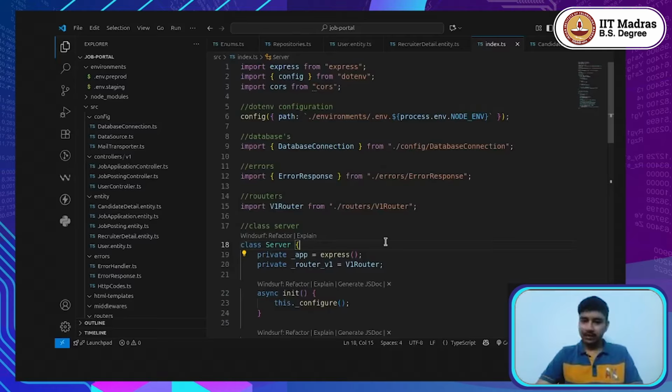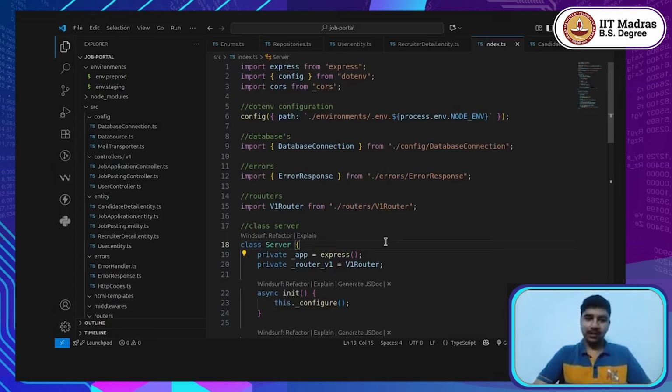In today's lecture, the objective is to implement the register and the login flow for this job portal application, the project which we set up in our last lecture of week 7. As you all may recall, what we did in the last session was creating a project structure that we shall be using going forward for implementing an application or a system called job portal.